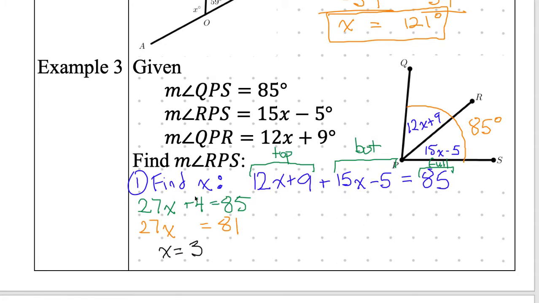I'm not done. Don't box your answer. I am not done. Why am I not done? Quiet raise hand. What am I doing next? Cohen. Plugging in 2. There it is. I'm plugging into the bottom because it's asking, what is the angle of RPS? RPS is, again, that bottom angle.